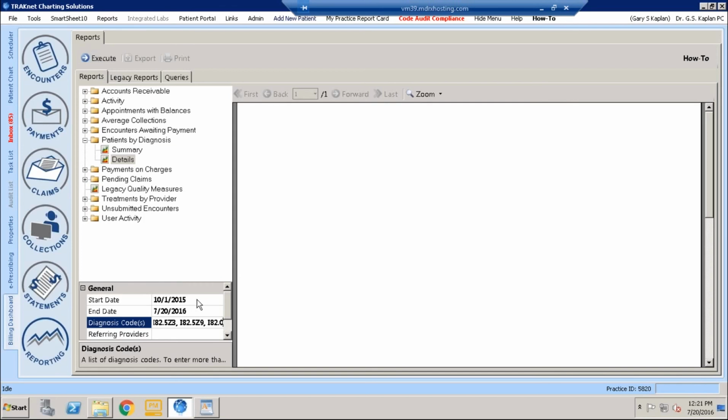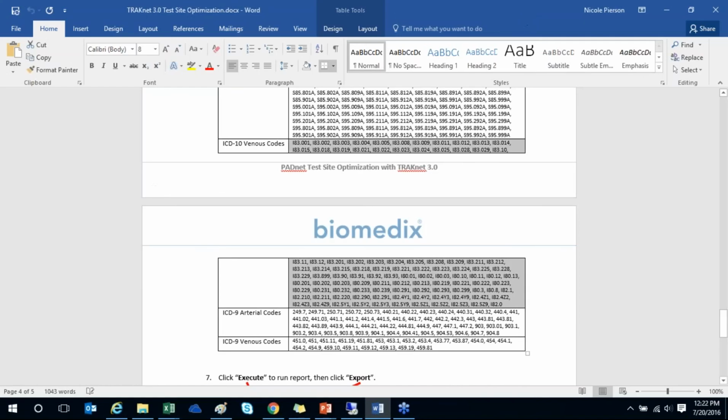Now, if you're doing your ICD-9 codes, what I normally do for ICD-9 is I normally go back to about January of 2015. You could go back as far as you wanted to, of course. So I would put in a date from 1/1/2015 to September 30th, 2015. Again, I'm going to clear out that diagnosis box by clicking Control-A and delete. And we have your ICD-10 codes listed here as well, your ICD-9 codes listed here as well.